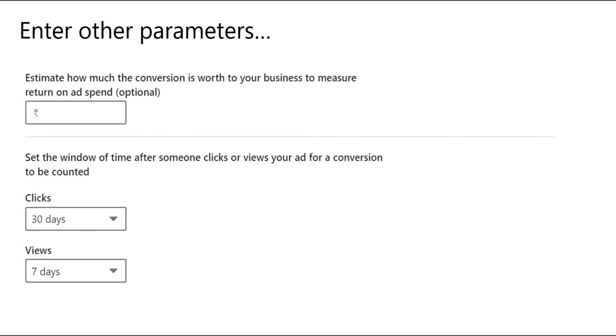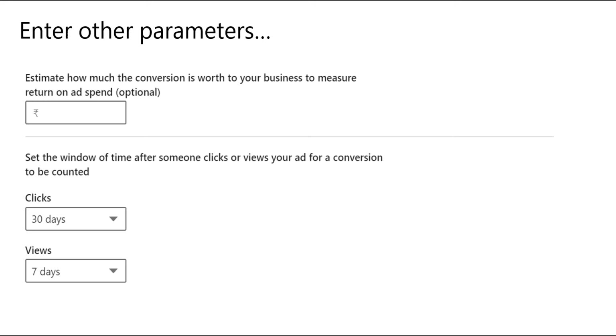And once you do that, you also need to select other parameters as to what is the value of this conversion for your business. For example, let's say if you're driving traffic to an e-commerce website and the average cart size is 2,500 rupees, so you put in the average value of the conversion as 2,500.